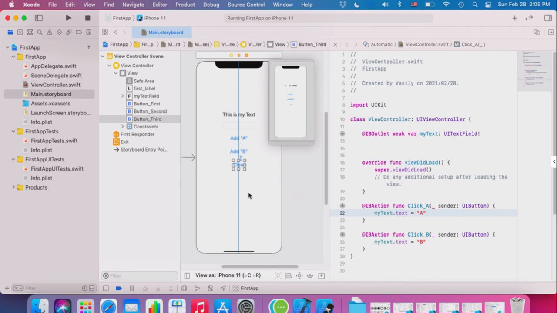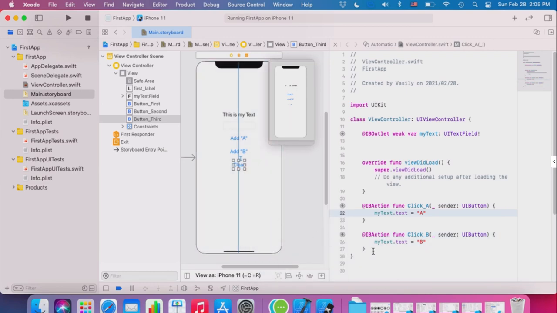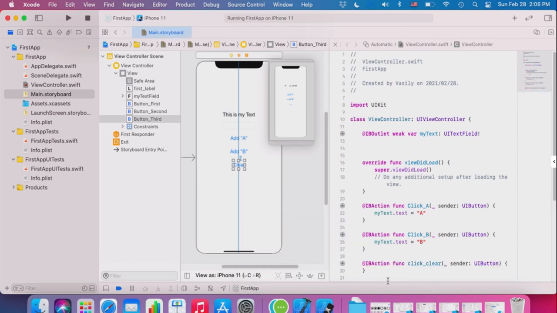I also have the button clear. It's better to add some space. Keep Control and here. This is the click clear, instead of any UI button, connect.